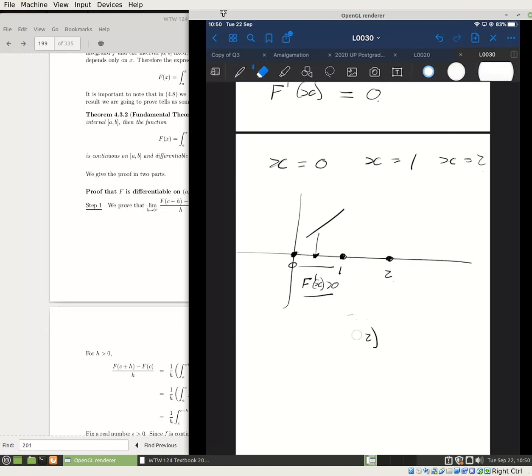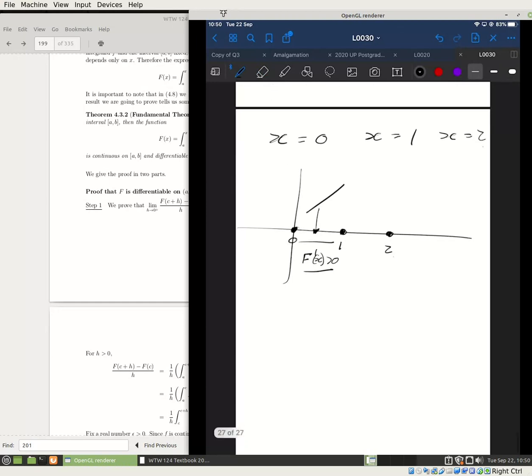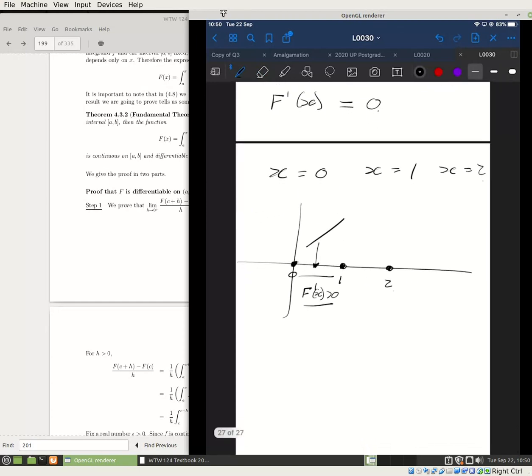And we now do similar analysis for all the other intervals between our critical points at 0, 1, and 2, then we see that f prime here is negative. Over here f prime is also negative, and over there f prime is positive. You just substitute in values in between your critical points. Okay, so that tells us where our function is increasing or decreasing.